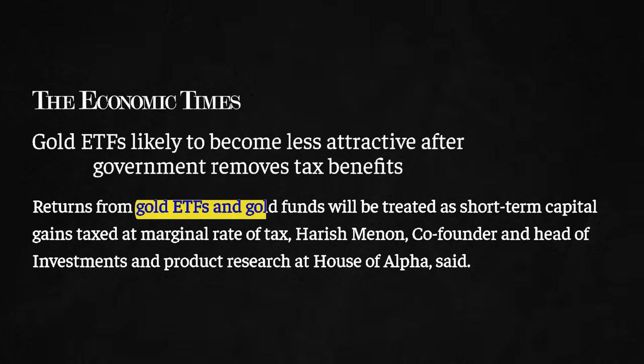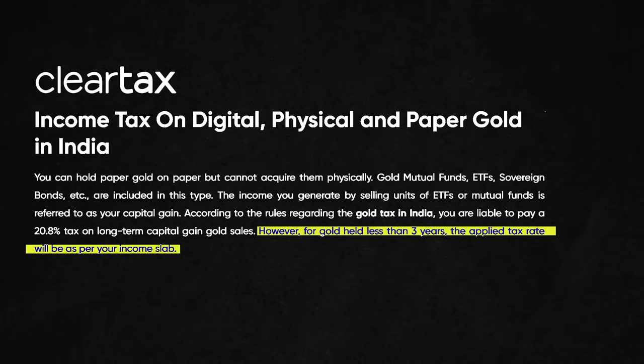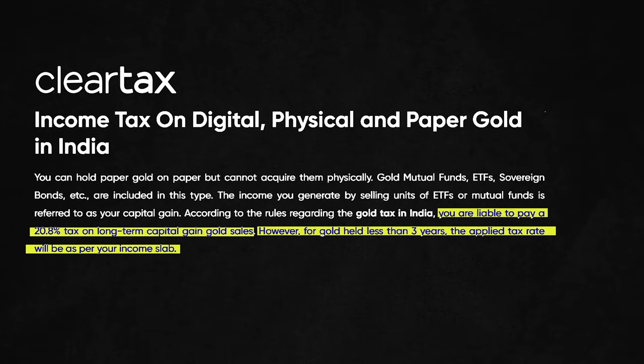The only problem is the taxation structure. Since April 2023, all gains from gold ETFs will incur a short-term capital gains tax — the gains are added to your total taxable income and taxed accordingly. There's a small difference from the previous three options. With jewellery, gold coins, and digital gold, short-term capital gains tax is only imposed if you sell within three years. If you hold for more than three years, you only pay 20% long-term capital gains tax and you get indexation benefit — meaning the government accounts for actual inflation before calculating your gains. Unfortunately, with gold ETFs, this provision isn't available anymore, and you end up paying short-term capital gains tax on the entire proceeds irrespective of the holding period.